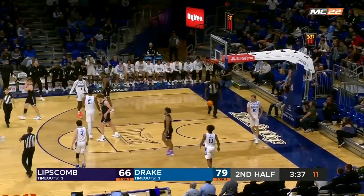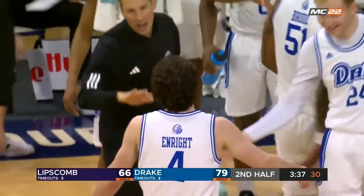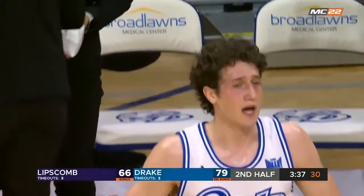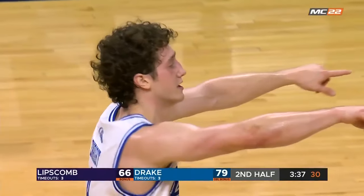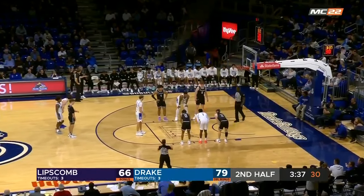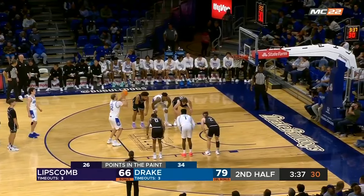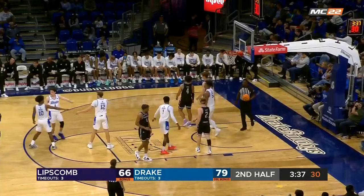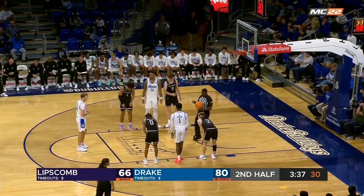And a foul whistled that time against McGinnis. That'll be his third. And that will bring us to a timeout with 3:37 left to play. The Bulldogs, women's work on both ends. 3 minutes, 37 seconds left to play. The Bulldogs trying to open the season on their home court with success. DeBreeze to the line. If he hits them both, he will equal a career best. That gives him 31. Got 32 against Valpo last season.